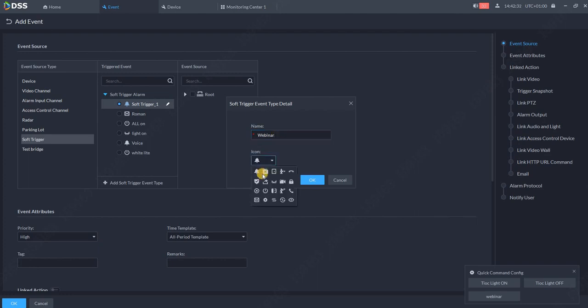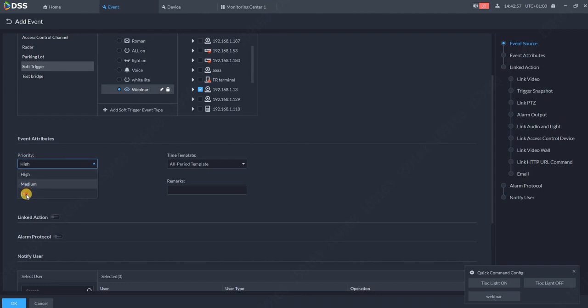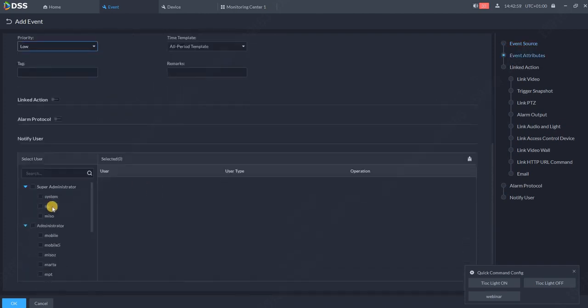And we can choose some kind of icon for that. Let's say I will choose this eye, doesn't matter. Of course, choose the icon which makes some sense for the function you are going to create. Now, I would like to place it on camera 113. So I choose my camera where the button should appear. I can choose the priority because it's actually like an alarm but will not appear anywhere. It will just go under the system user account.